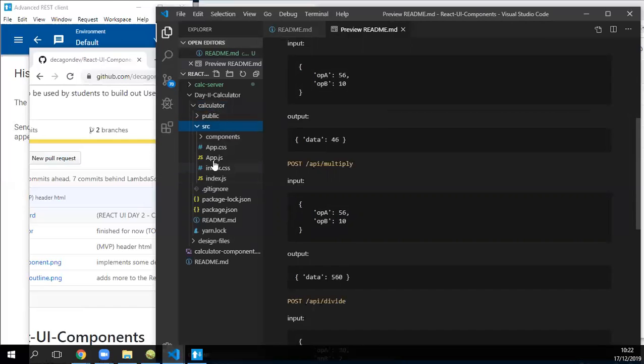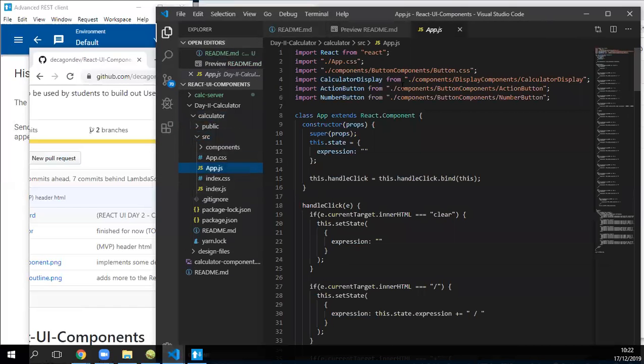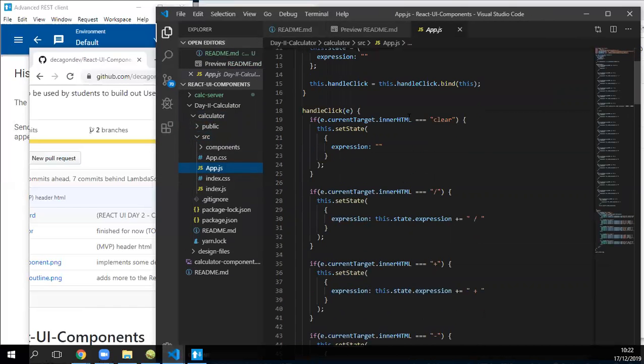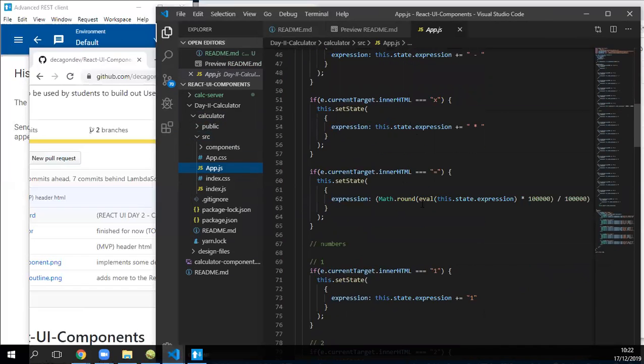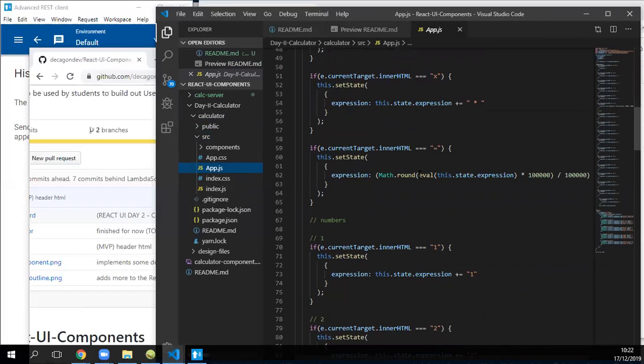I did something here; whatever you do, don't use this. I'll show you in a minute. There's something here that really should not be used: eval. You should not be using eval. Very dangerous. In any production code, do not use something like this, because it will open you up to a world of pain, because you've got this expression here.